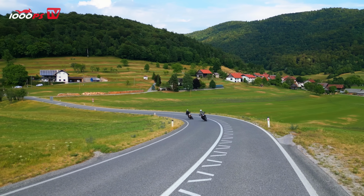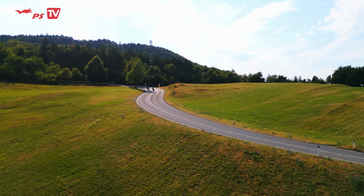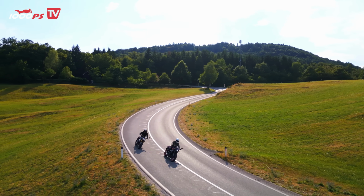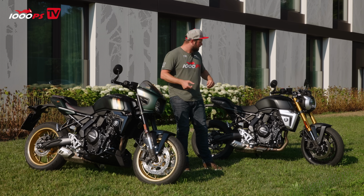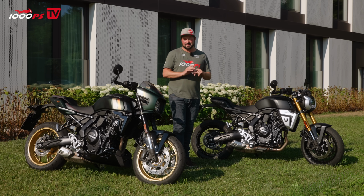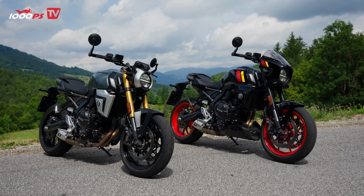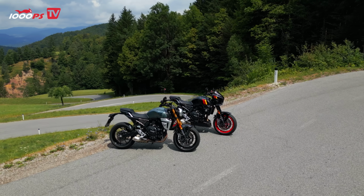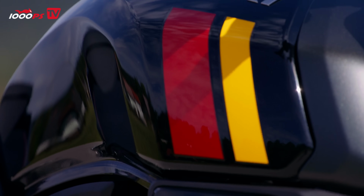To put it simply, bargain hunters should go straight for the 8S. If you don't need the 8T, if you can do without the bigger tank and a bit more comfort, and if you're not particularly tall, then the 8S is clearly the better value for money option. But Suzuki really have put in the effort here, details that warm the heart and make the owner feel proud. When you swing a leg over it, you notice the sculpted tank design, the updated Suzuki lettering, the beautifully crafted side panels, the metal exhaust cover, proper metal, not plastic. Real thought went into this, and in that sense I think the price premium is at least partly justified.